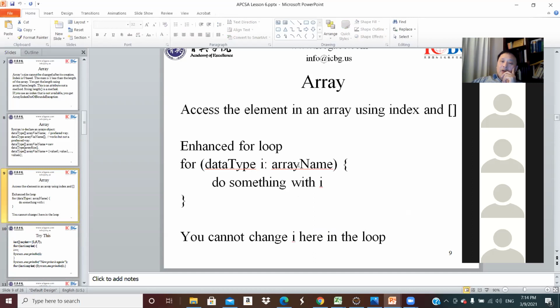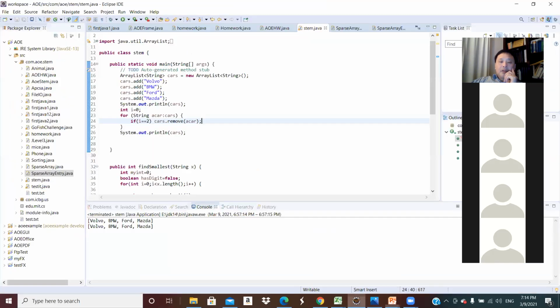And then Sophia, your solution actually is a step further, and I need to show you another example. Then you will see your code really doesn't work. So let me show you. I have an example like this. I have an array list. It is cars. So I have 1, 2, 3, 4. I have 4 cars, right? Then I print out the 4 cars.